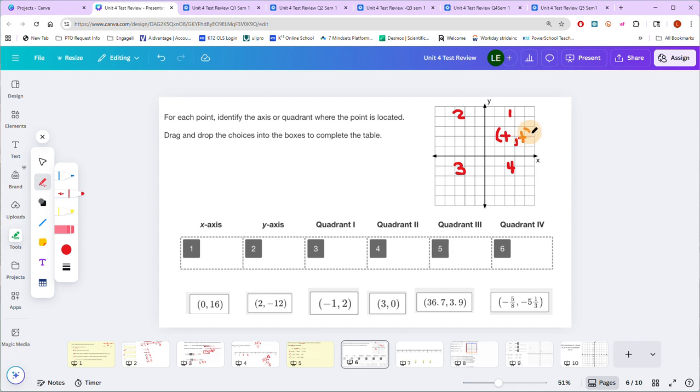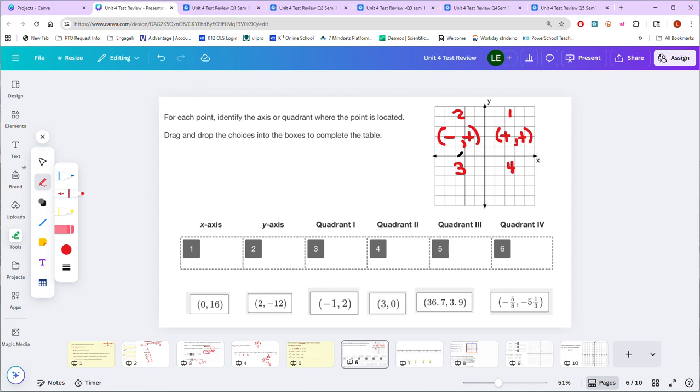So your coordinates, your points that are going to be in this quadrant, are going to be positive, positive. Because again, from 0 to the right is positive and 0 up is positive. Now 0 to the left, that makes X negative. 0 up, that still makes Y positive. So your points here will be a negative, comma, positive. Your X will be negative, your Y will be positive.